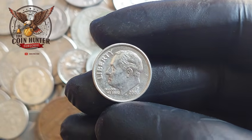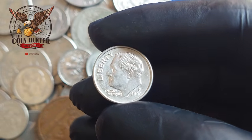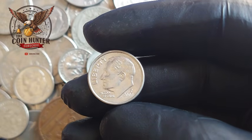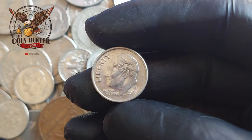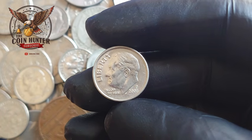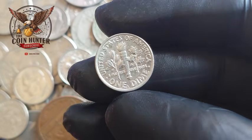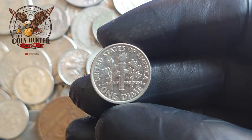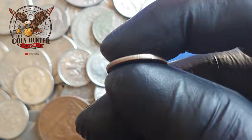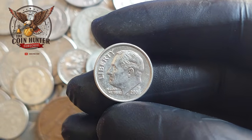Under the most powerful magnification available, this coin reveals details that tell an incredible story. You can see evidence of multiple die clashes, metal flow patterns that indicate extreme pressure during striking, and microscopic tool marks that suggest the coin went through production processes that are not part of standard minting procedures, all combining to create what one expert called a snapshot of chaos captured in metal that represents the most complex minting error ever documented.